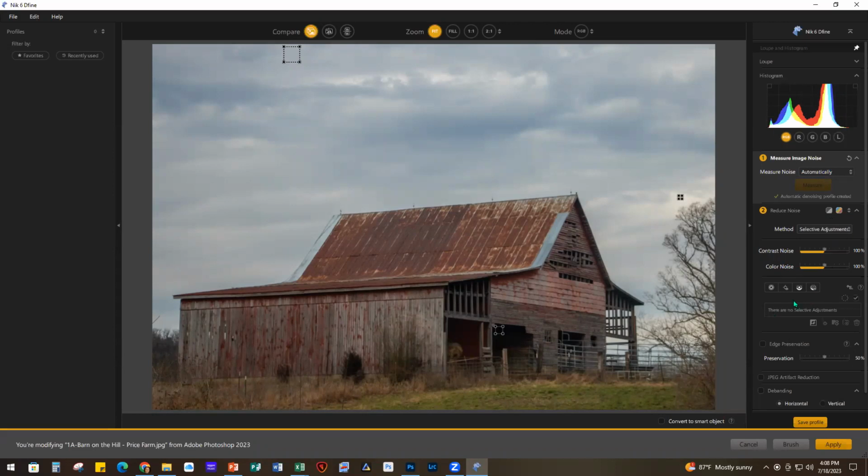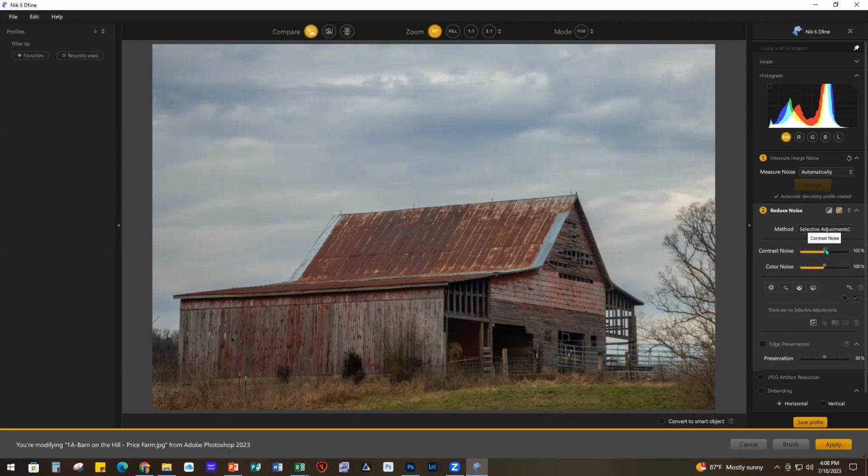So they have changed this layout, I think, pretty much completely from what it used to be. So now you can tell it if you wanted to automatically measure the amount of noise and adjust for it, or you can change that to manually do that. I'm going to leave it at automatic because it seemed to work pretty well. I've tried this on a few different images. And then under the reduce noise, you can do selective or by color ranges. I'm just going to leave it on selective, and this is kind of a global slider here.